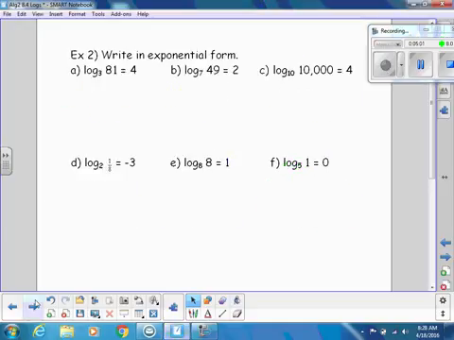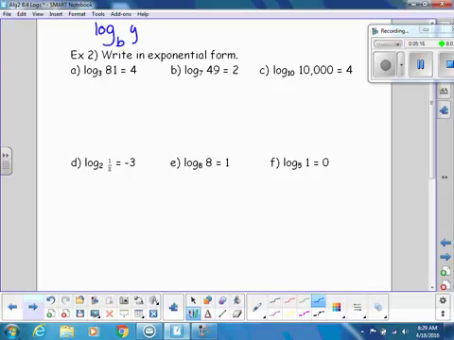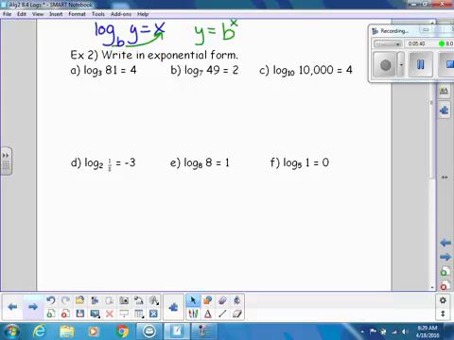Now we're going to go backwards and we're going to write from log form into exponential form. Something that's kind of silly that helped me when I was learning this in high school is I thought of whatever base was on this log, I thought of this G as this long leg, and this G kicked the B so hard across to the other side that it bumped up that X. So all I had on the left-hand side still was Y, and then it was B to the X power. So that got kicked all the way up there. So if that helps you, if you're a visual person, then that's fine.